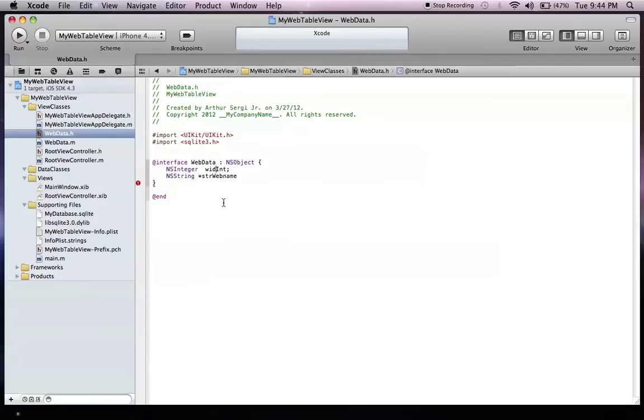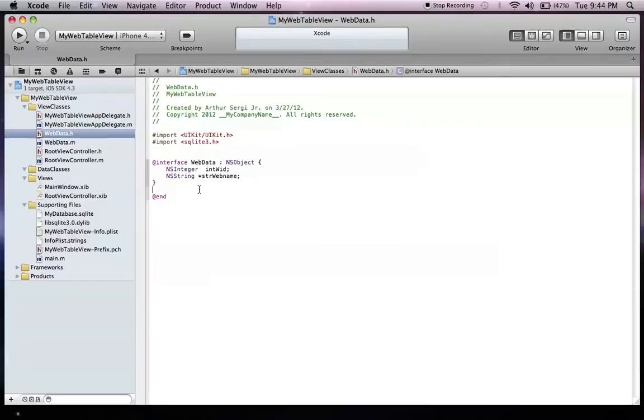Okay. Apple's naming conventions typically are lowercase on the variable and then uppercase to identify what it is. This is a string named web name. This one is kind of a reverse of it. For the integer, let me see if I can do it, but I don't think you can. I think integer is reserved. Alright, no, it is. It's okay.